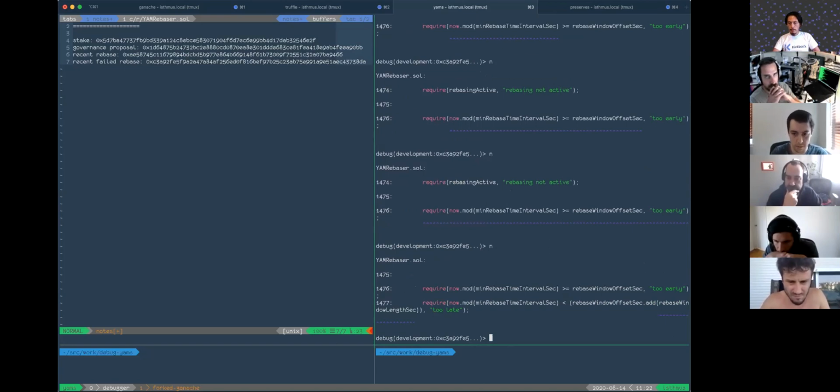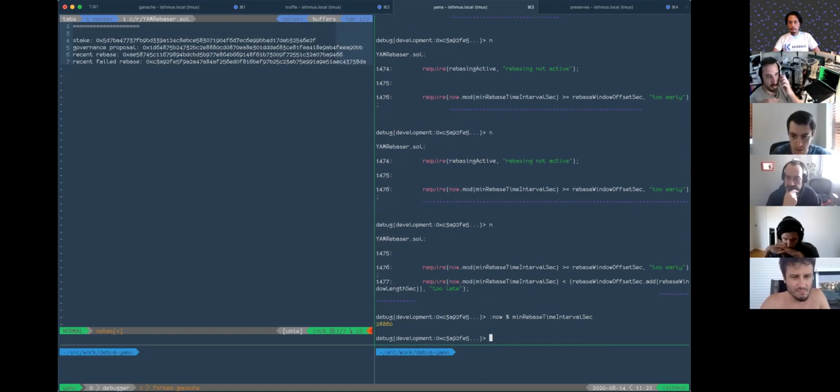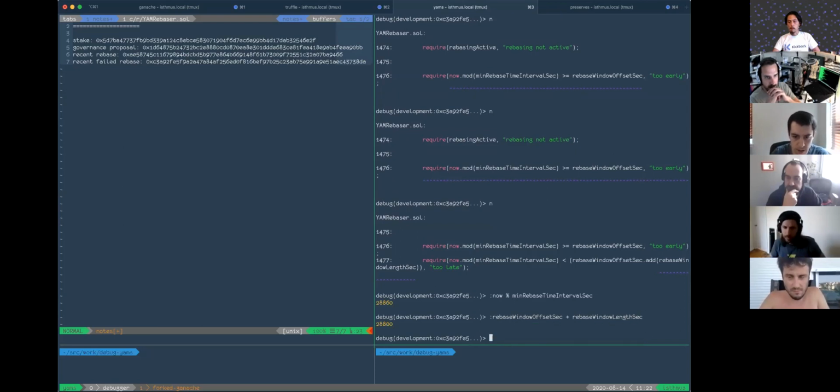Are we too late? Well, we already know what now mod min rebase time is, this number. Rebase window offset sec. I'm in JavaScript now. Window length sec. That's that one.